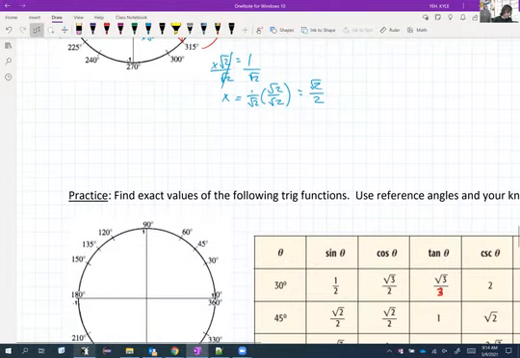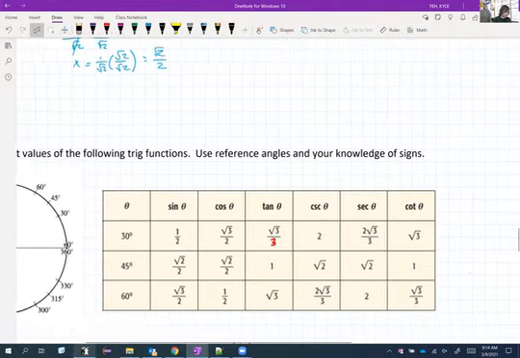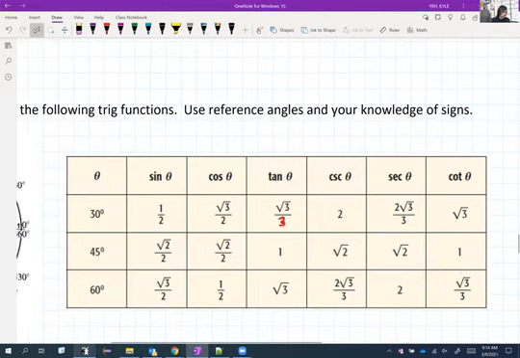So if you remember, we had a chart that I showed you guys, and it had 1/2 and root 3 over 2s and root 2 over 2s, and all of those came from special right triangles. So now you probably kind of understand where this chart is coming from. You could work it out at least.